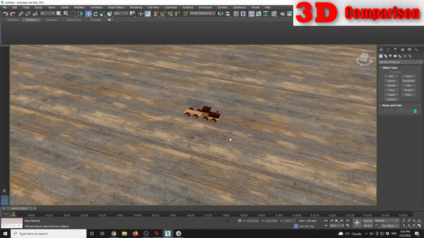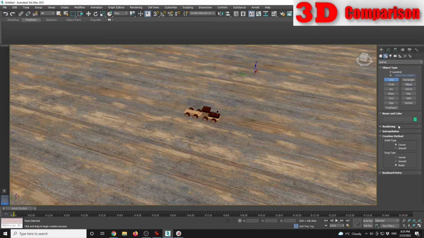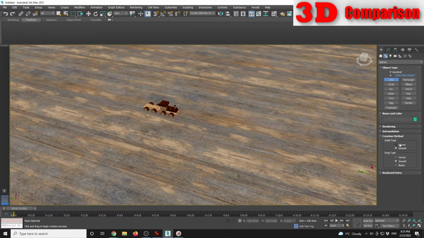Okay, so let's define a path for our train. We're going to do that by going up to shapes, going to line, after that smooth, and again smooth. This will allow me to drag it faster. If I keep it as corner and bezier, the initial type will be the initial point, so this will be corner, and after that there will be the drag type. Now it's set to bezier. That means I can left click, and if I hold down the left click, I can define the curvature of that spline.